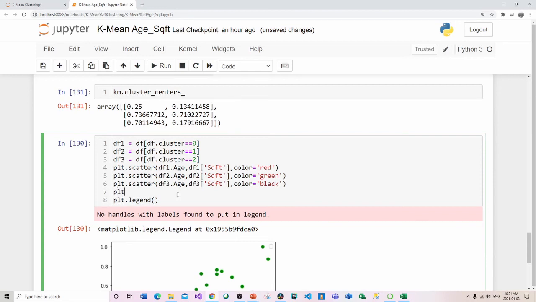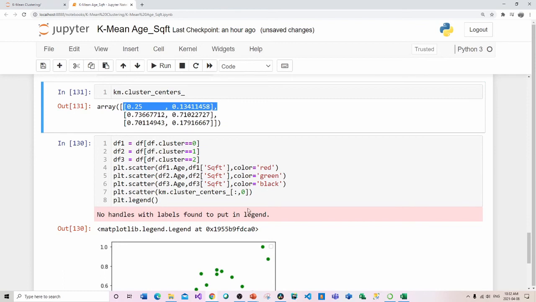The way we'll do this is plt.scatter, and here we're going to do a bracket, and in this bracket we're going to say km.cluster, and we'll hit tab. It gives us cluster_centers_, and then square brackets. We've done this one before, so it is a colon, because the first space is empty. That's to say get all of the rows. Now what I want you to do is select 0, so that we're taking this center here. Okay, that's the one that I want right now.